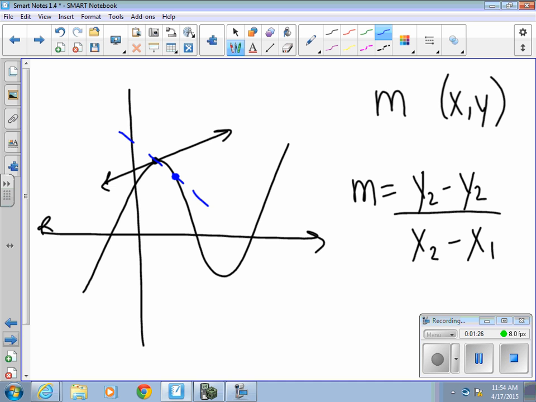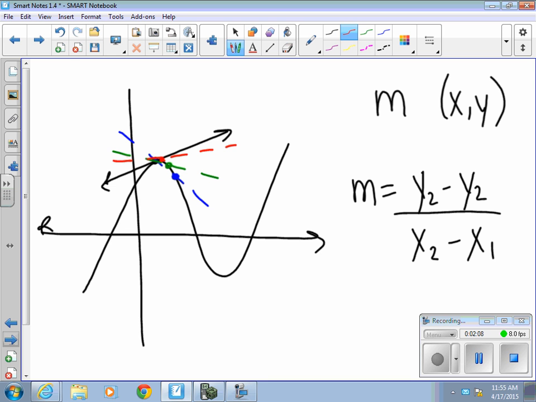What can you tell me about the slope of the dashed blue line and the solid black line? Nothing alike, right? Those points are far apart, weird things are happening. Let's move a little closer. What do you notice about the slope of the green and the black line? Still not very much alike, but getting better. If we pick one really close, it gets to be a little bit better, almost parallel or on top of that black line. So, ideally, we would want to pick the black point and the point directly next to it.